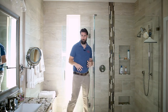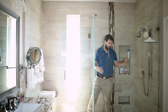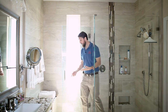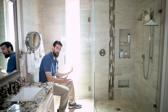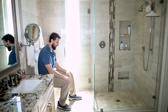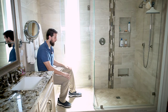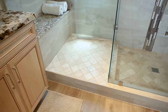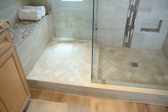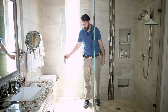We have a shower with a dry area. So what's nice about that is, you're taking your shower, you can come out, you sit here, you can dry off, you can put on your slippers, your robe, and it gives you a nice place to sit before you go in the shower and when you come outside of the shower. So we call it a dry area. It is waterproof, this whole section. Although you're not really gonna get a lot of water outside of the shower space because we got a door here.